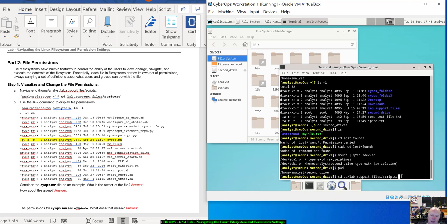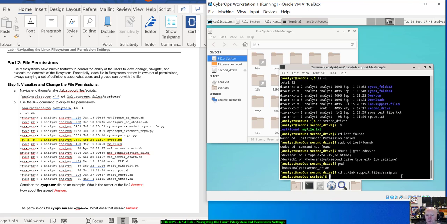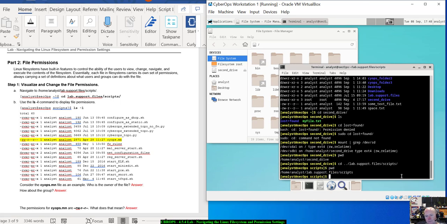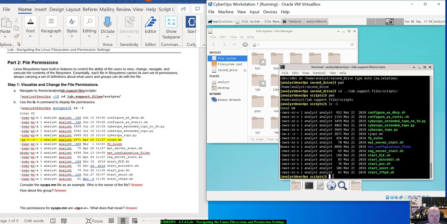So I don't have to back out and then go into that folder. If I do pwd now, home analyst, lab, support files, scripts. That's just a shortcut. It's all about making it easier on yourself.